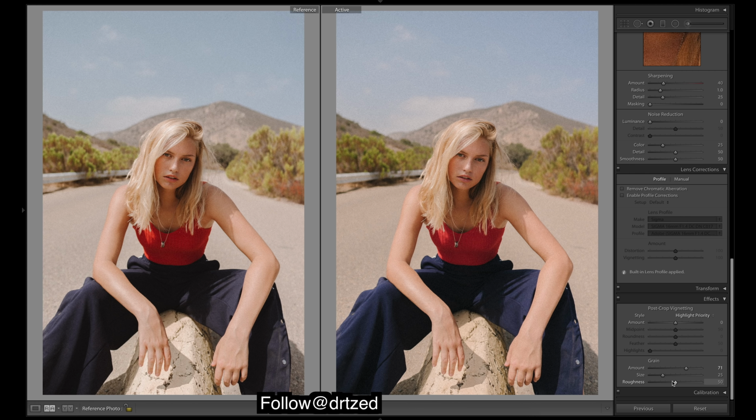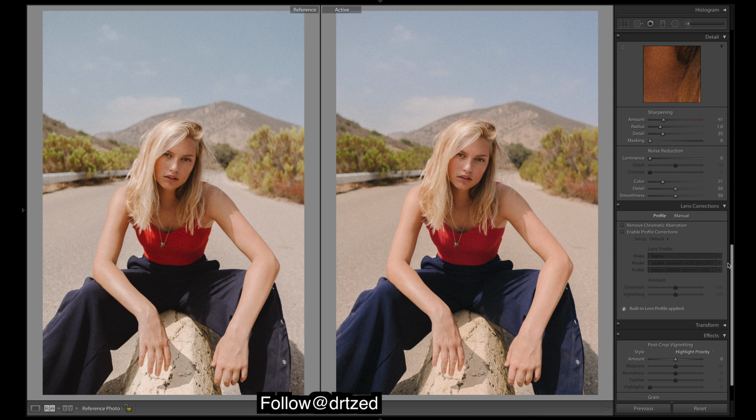So need to bring down the size a bit. And the roughness. So it's pretty vintagey looking.